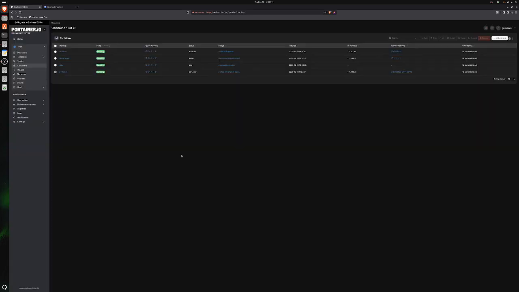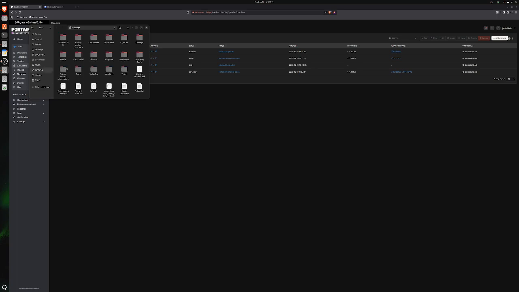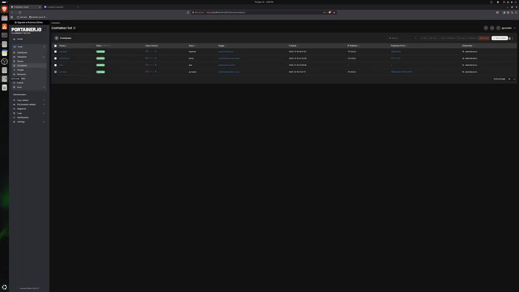Running Duplicati as a Docker container can be one hell of a headache if you're trying to use it to back up multiple areas of multiple drives, so to speak. You can see over here on my left, I have a backups drive, a restore drive, and we also have a games drive, which I'm not actually using for games at this point. But what I wanted Duplicati to do was to take my entire backups drive over here and back this whole thing up to a point on the restore drive.